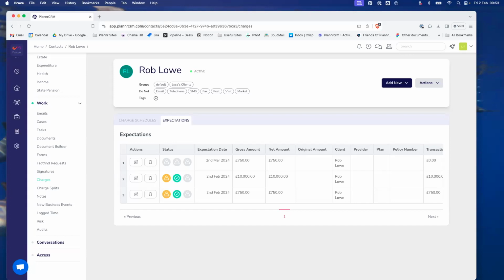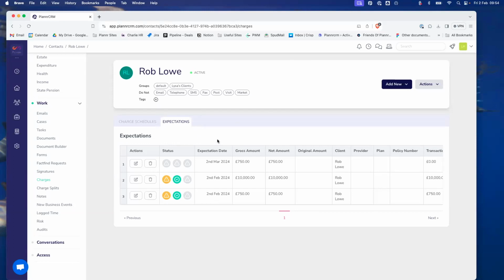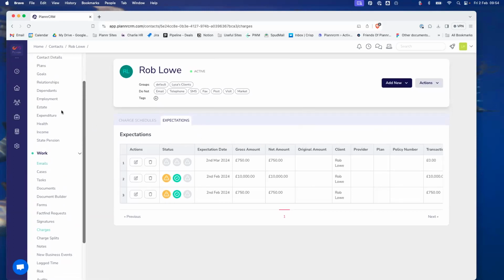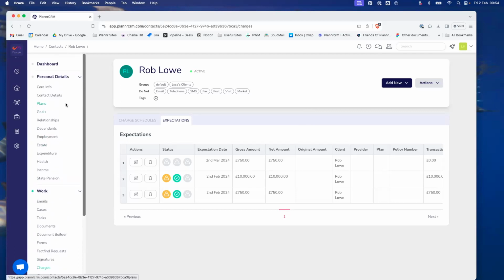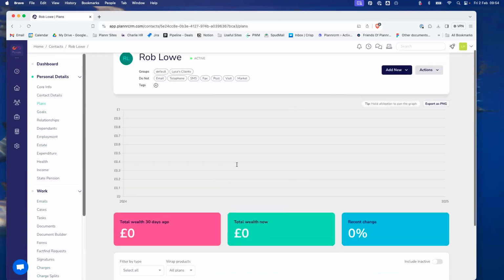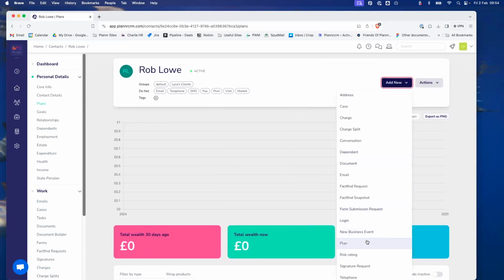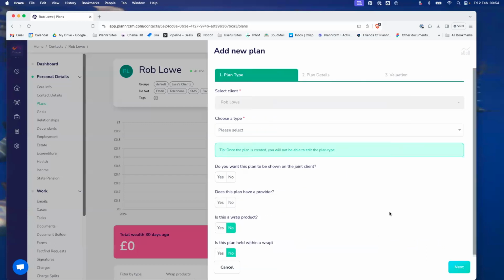We're then going to go into put that on a, excuse me, on a client provider fee. So what we're going to do now is look at our plans and our charges against plans. Where you need to go on here is you need to go to your plans area. So we've got Rob, and currently Rob has no plans at all. So what we're going to do is add a brand new plan. So let's go into this here.